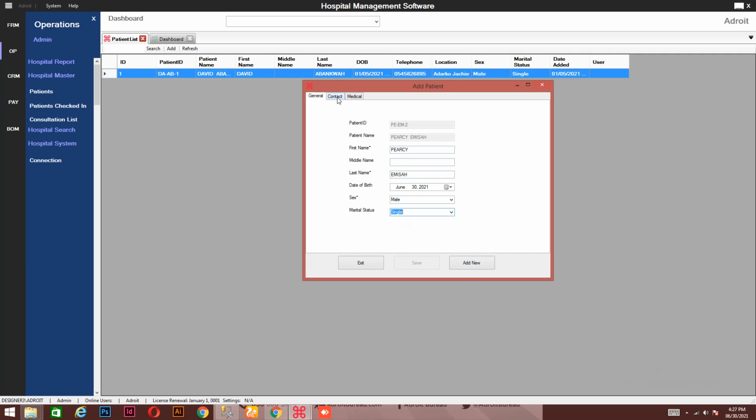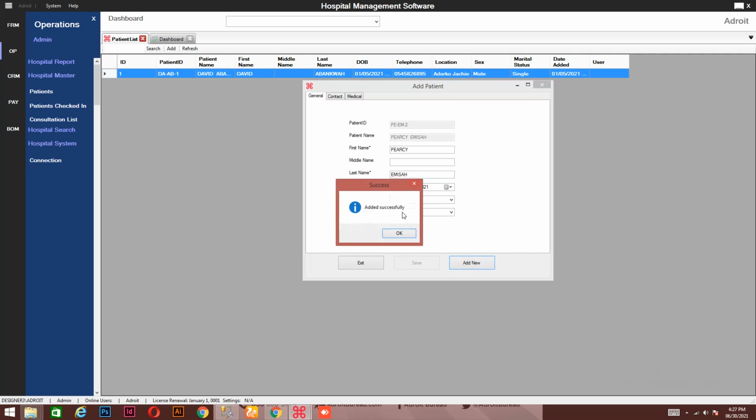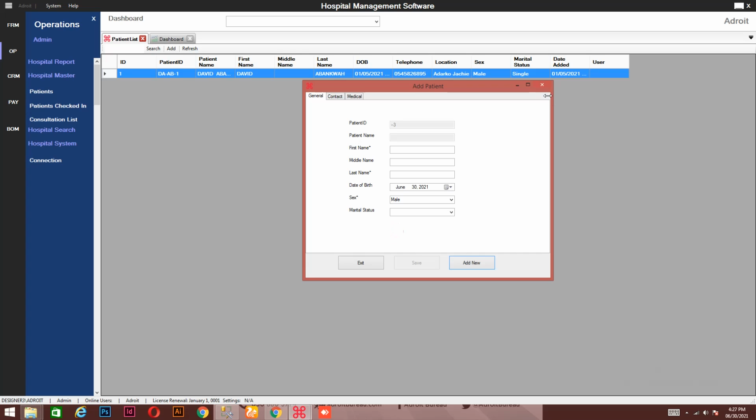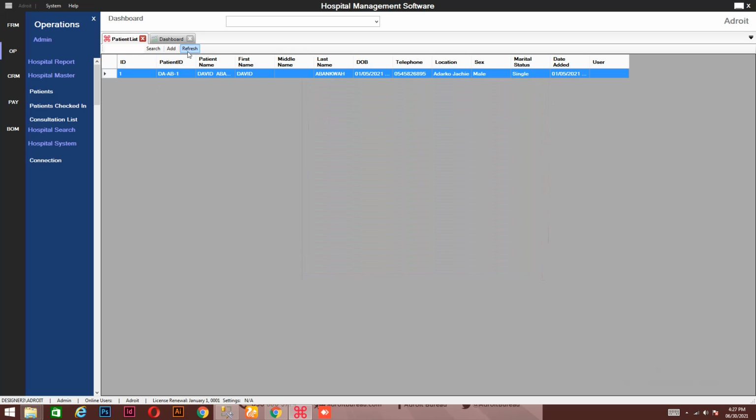After you are done, we have other details here that you can fill in, but for now let's add this. You click on add new to add it. So we have added a new patient, that is Percy. So we click on refresh. As we click, the new patient will be added to the system.